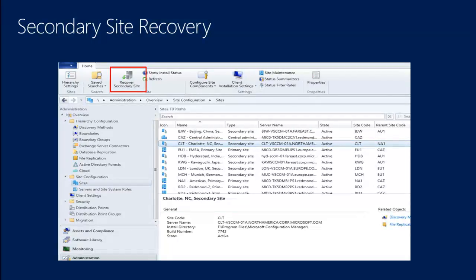And what that will do is it'll take all the metadata that exists in the primary site's database about that secondary site, all of its site roles. Basically, everything that's important about that secondary site is sitting inside a global data that's actually sitting on the CAS as well, right? All the interesting information is no longer sitting in a file in an inbox somewhere. It's sitting in SQL. So all we do is we take that data, we redeploy a secondary site with the exact same identical information, and boom, you get back everything that you had before as far as the configuration, the distribution points, et cetera, that were there.